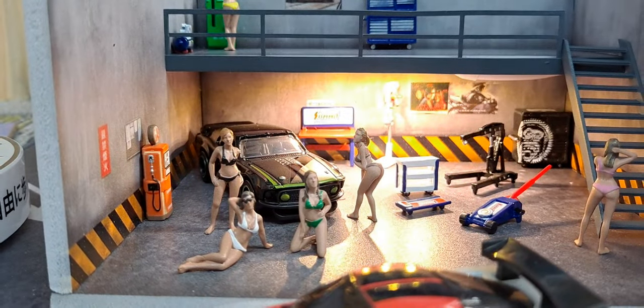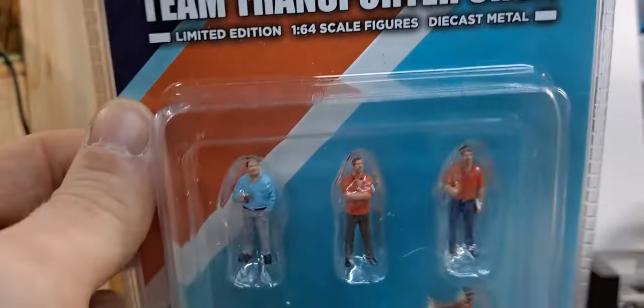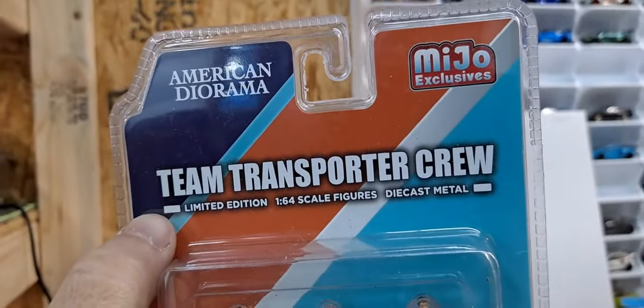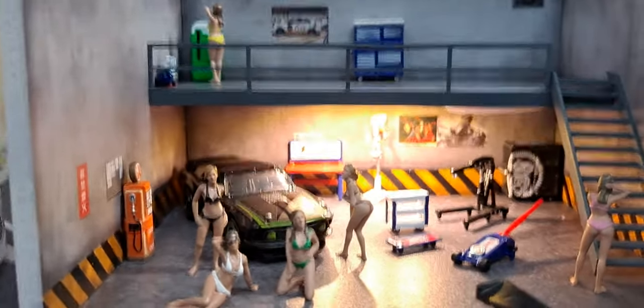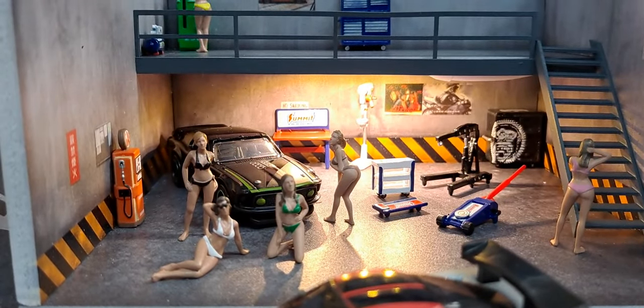Like, I'll show you guys my golf display. It's probably sometime this week, and we'll crack open these, I guess, unofficial golf crew, but they're kind of in the golf colors. So we'll set them up around my golf garage and my golf gas station from Green Light, along with a bunch of Green Light golf cars.